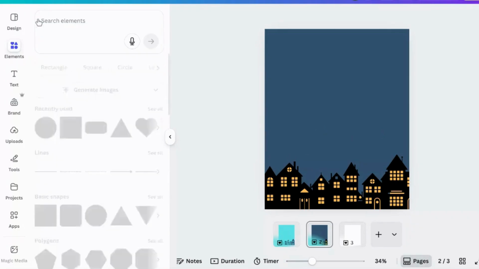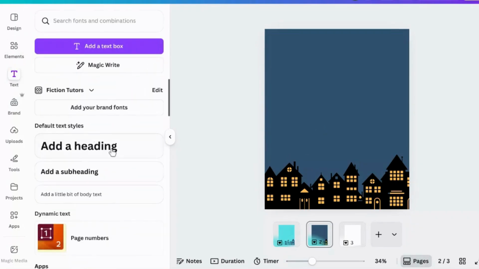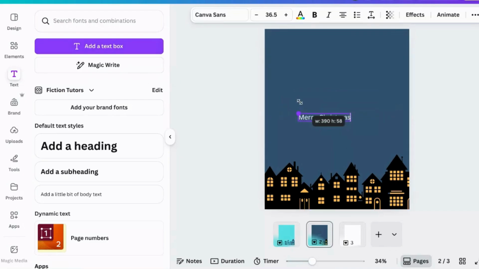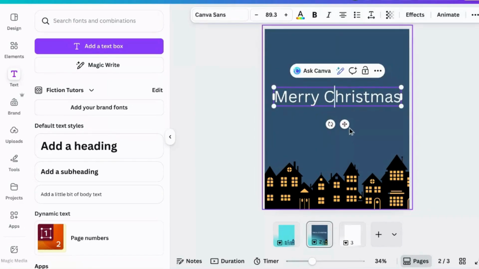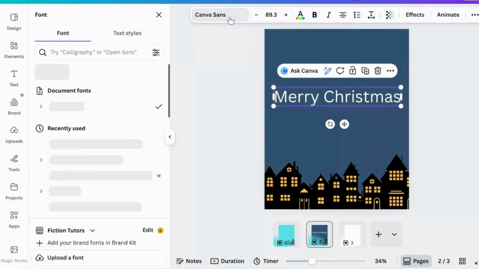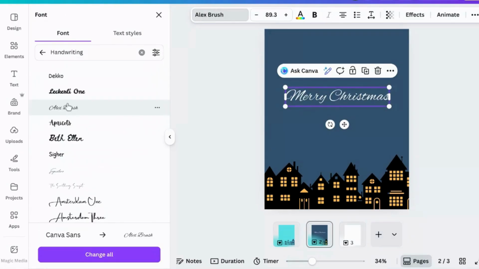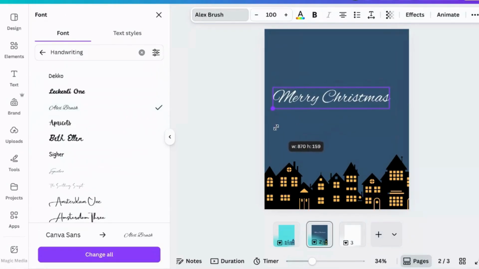What else do we need? Let's get some text. Merry Christmas. Now we need to make it big enough that you can read it, but not so big that it doesn't fit all in one line. Okay. And what font shall we use? Oh, that's a nice font. Let's take that one, Alex Brush.